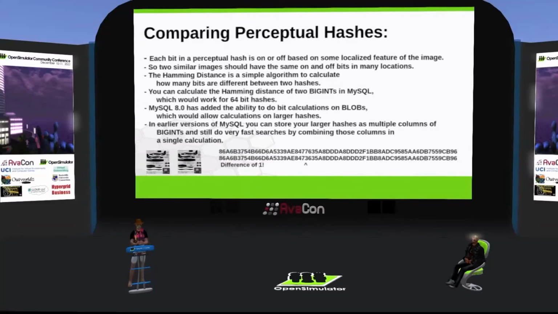And if you take those two JPEG images that I showed you before that I hashed with SHA-256, and hash them with this algorithm based on the articles I read, you can see these two hashes on the bottom of this slide. They look almost identical, but there's one bit of difference. One letter changed from a 7 to a 3. And so if you set some threshold, like find all images that are within 7 bit counts of each other, then you can say those images are similar.